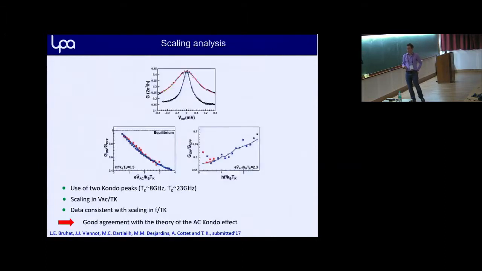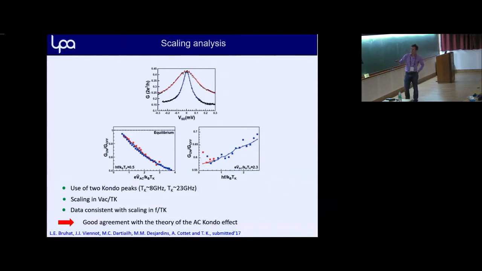Okay. So let's look at the scaling now. For the scaling, we took the narrow resonance which I explained to you, which we used previously. And we have another resonance which is much broader, on which we would expect a different effect, because, as I told you, you have to rescale all the physical quantities by the Kondo temperature to see whether you have scaling or not. So this is what we did.